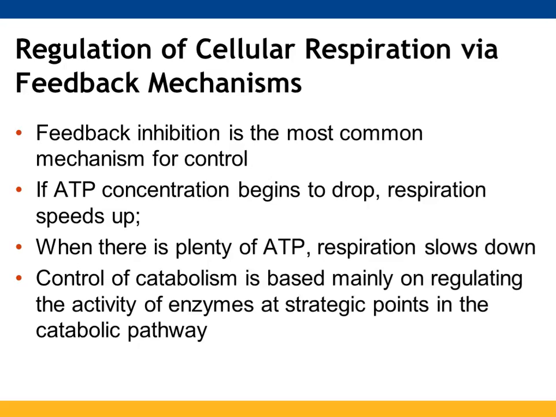We spent some time with feedback controls in chapter 8, and we're going to see that respiration has lots of places for feedback mechanisms. It's got all those enzymes that are controlling all the different steps, both in glycolysis as well as in the citric acid cycle. So if your ATP concentration is dropping, your respiration process would speed up because your body knows that you need more ATP to conduct your various activities. And if there's plenty of ATP, then your respiration tends to decrease.